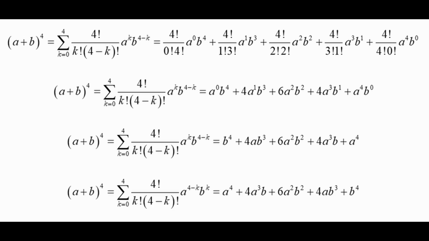And then finally, because of the symmetry in a and b, we can have a to the fourth first rather than b to the fourth first. So I have the formula written in both ways, and maybe some days I like to have that a to the fourth first, since I think about that when I do the binomials. Maybe other days I might not prefer that. So it's subjective. Either way works fine.